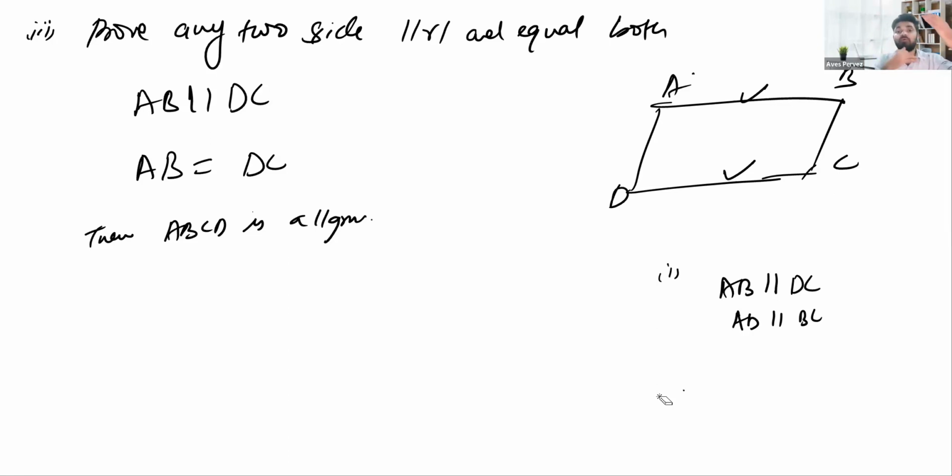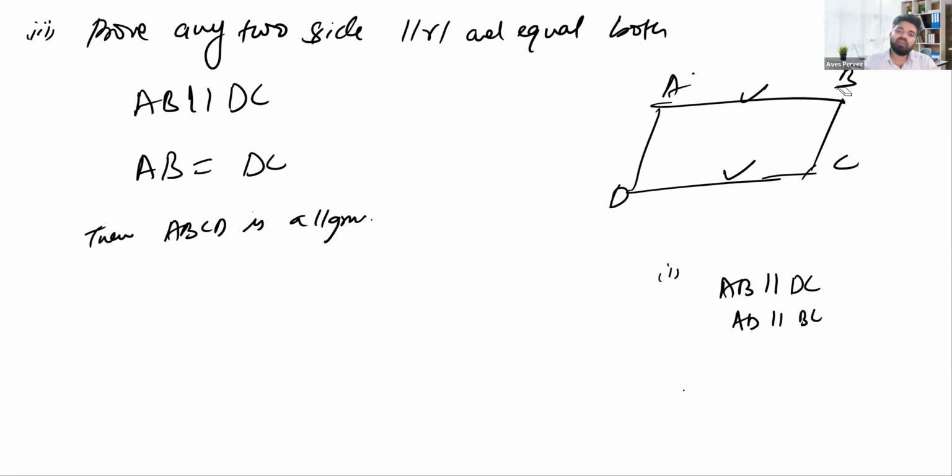Okay, so then we will go further about that. For example, if we have proved a parallelogram, and now we have to prove this parallelogram as a rectangle, what minimum condition do we need to prove? First of all, if you have a quadrilateral, what are the minimum conditions that you need to prove for proving a quadrilateral to be a parallelogram?